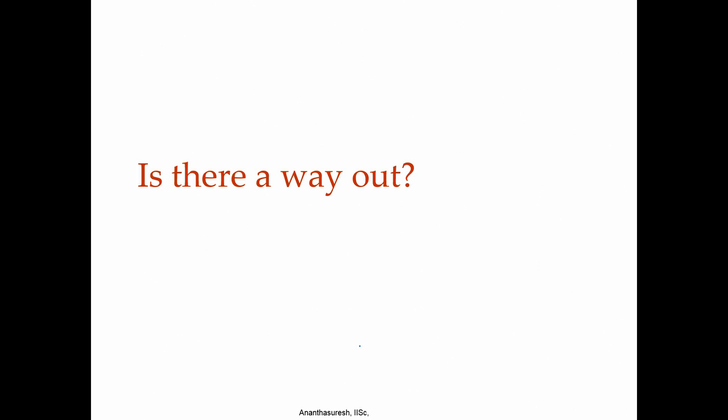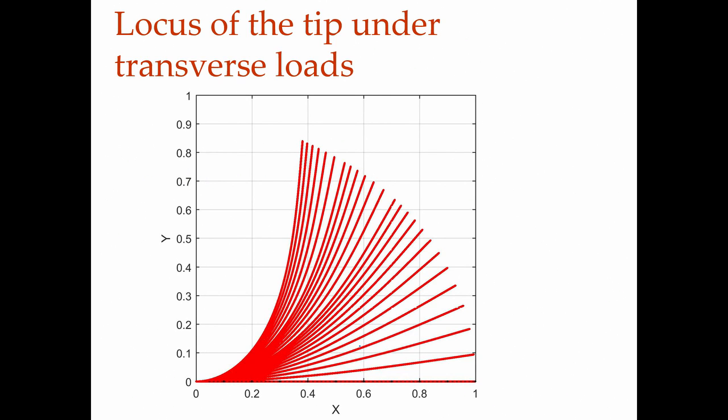So, we ask, is there a way out? Is there something where we can avoid all those complications and yet be able to deal with compliant mechanisms that have elastic beam segments, where we do not want to go to finite element analysis and do something about it? Is there a way out? And it happens that there is.